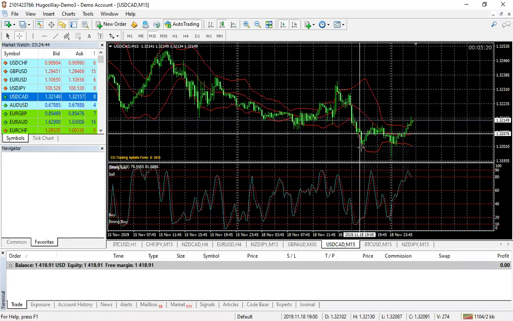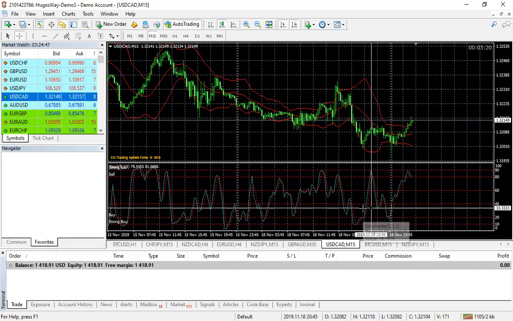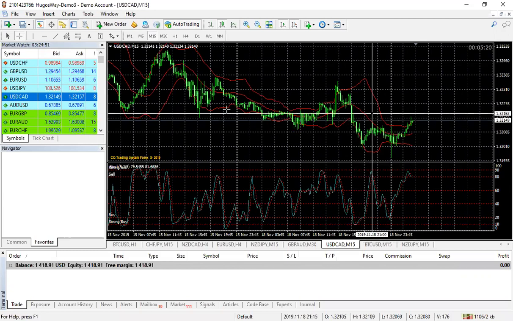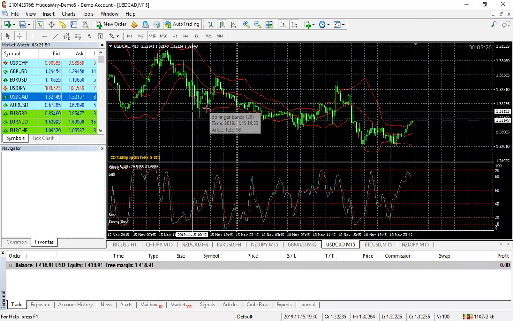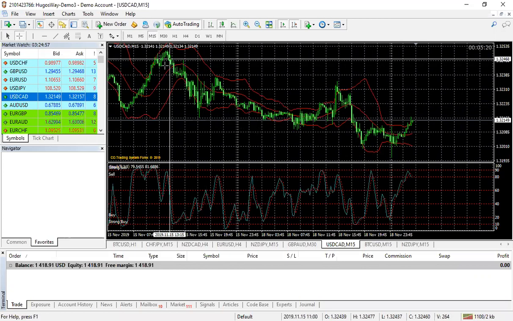So you could have rolled that all the way down until you started getting a curvature of the oscillator, or it started pointing back up. So that's that in a nutshell. It's a quick, simple strategy. So we'll start there today. I just wanted to kind of go over the strategies.